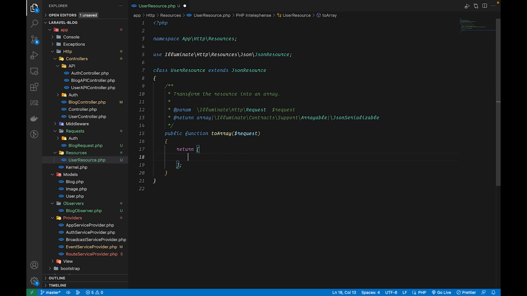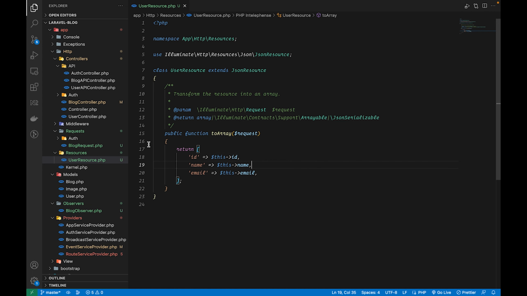I'm just going to share the name and the email. So what I can do here is name, and you can specify the key name, whatever you want it to be. And the value is going to be name. I'm going to copy this one, and also I'm going to share the email. And now wherever we are going to use this API resource, we are only showing the name and email for this user, nothing else. And we can also add the ID as well. So this ID, and that's it.